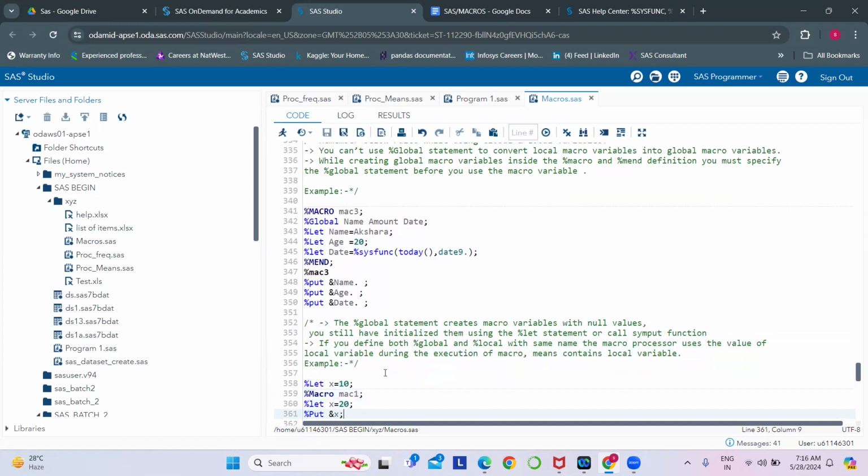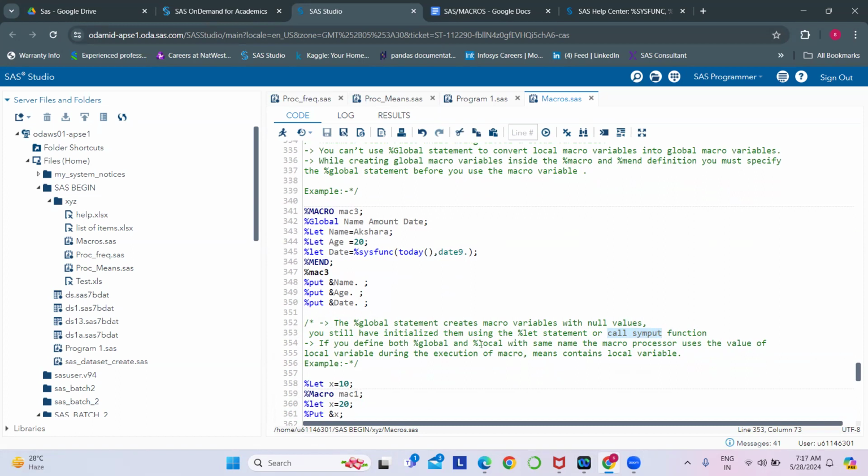The global statement creates macro variables with null values, which we know. You still have to initialize them using the percent let statement or call symput. Call symput is the next way to create macro variables. We're going to go through it.